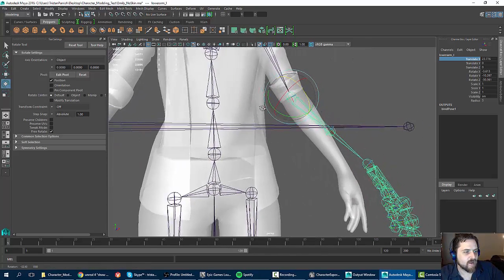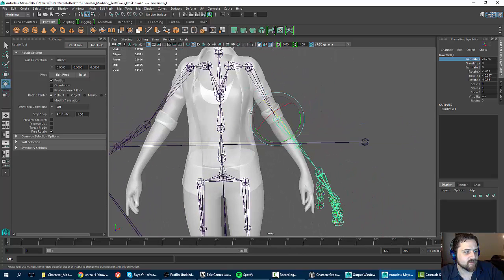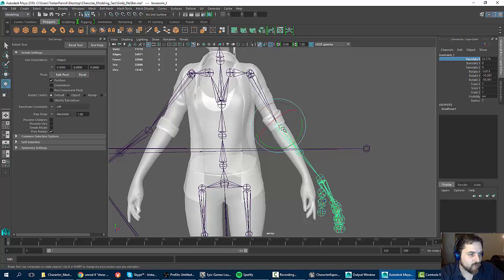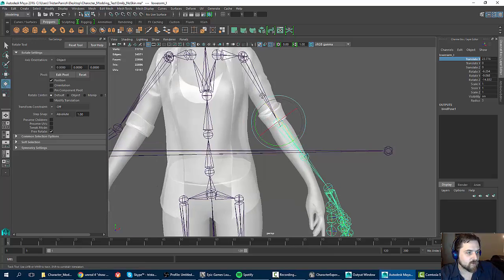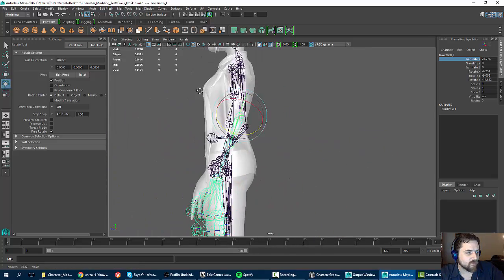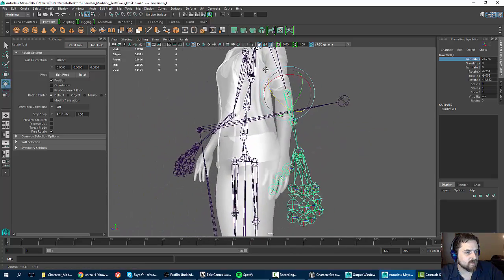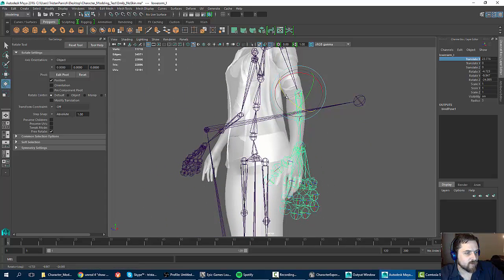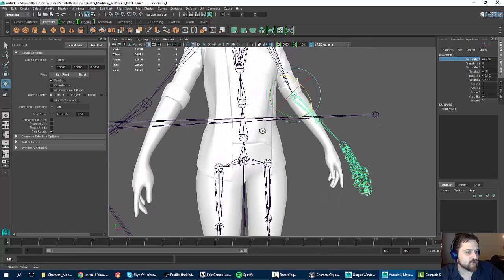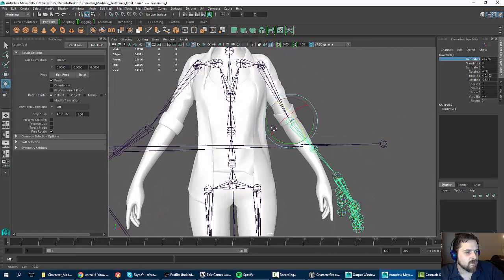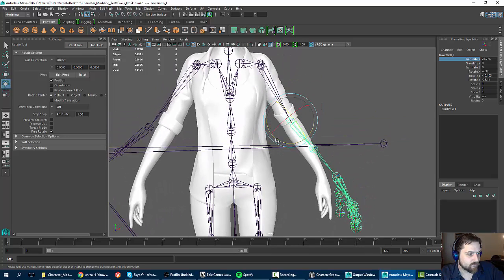And then I can go ahead and rotate this bone on a gimbal. Let's see if I'm getting that mostly in the right place. And I can turn off the X-ray on the mesh so it's a little bit easier to see. And I can try to rotate this bone into position.